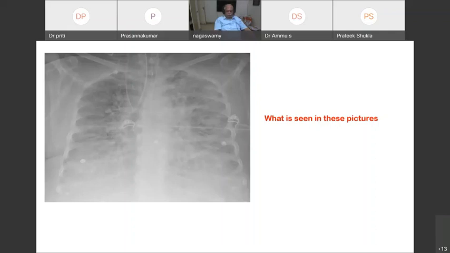What is the basic dictum to assess X-ray penetration? All structures closer to the X-ray plate will be seen better. So if you take a PA view, that is, you project the X-ray beam from the posterior to the anterior and keep the plate in the front of the patient, your heart and other lung shadows will be seen better here. Okay, because they are closer to the X-ray plate.